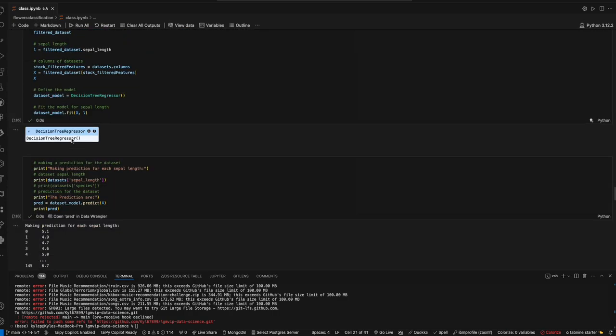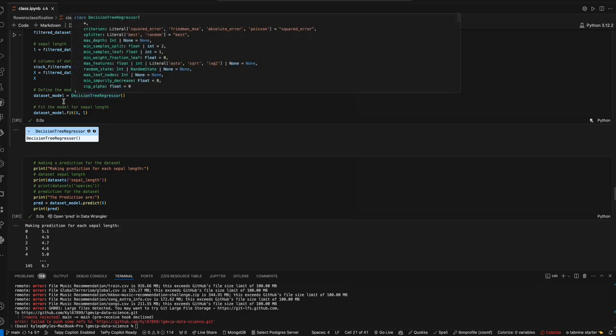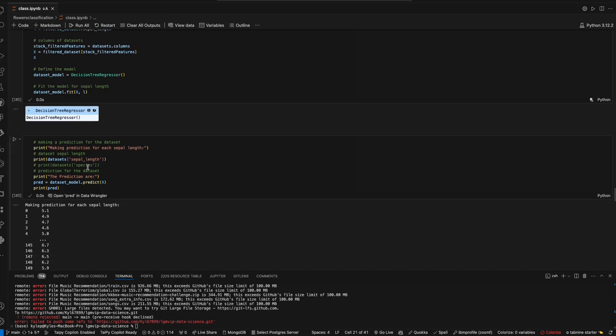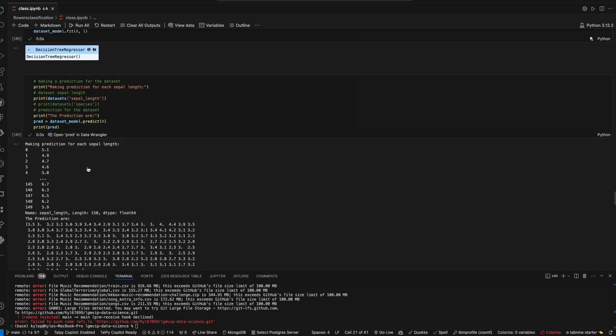So then I define the model using the decision tree regressor function, and from that I fit the model for the sepal length.